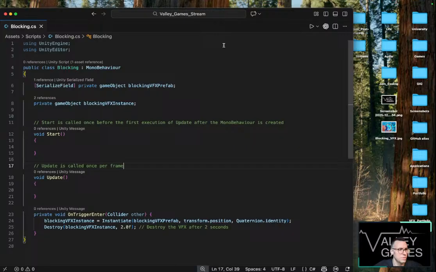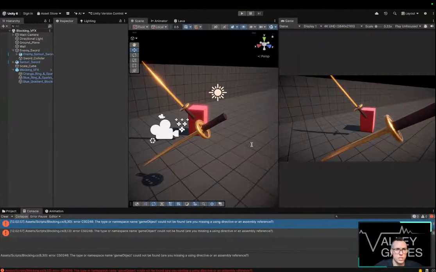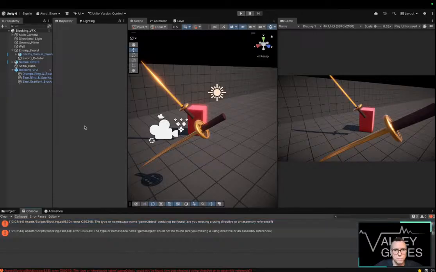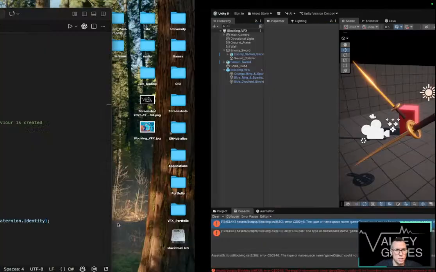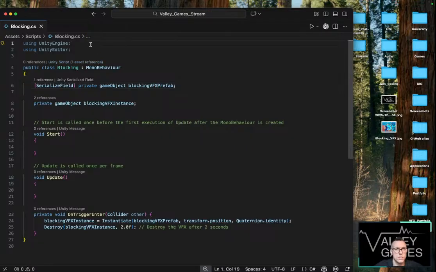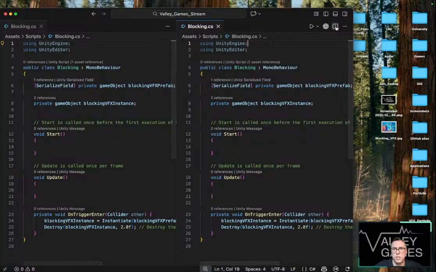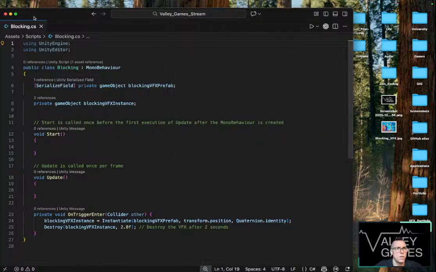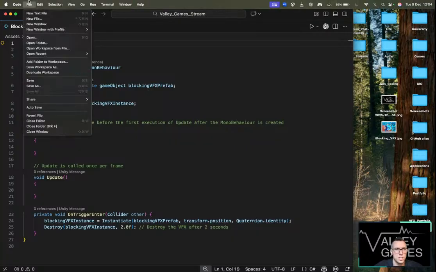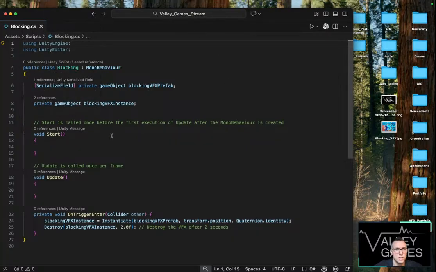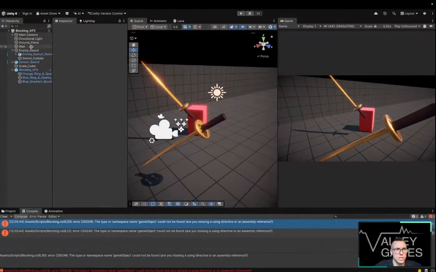Okay, this is going to be going and setting up Visual Studio Code. I've just changed so many things recently, and I think I need to reinstall a bunch of stuff. Yeah, that's annoying. Okay, well, let's just have a look.